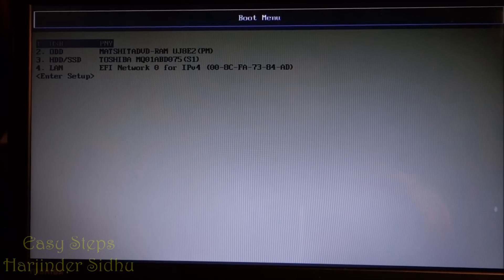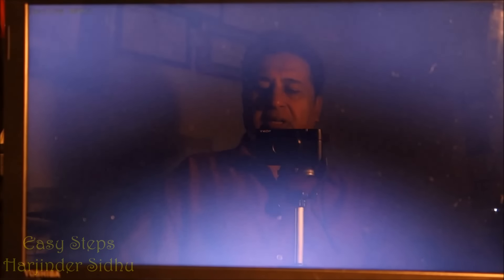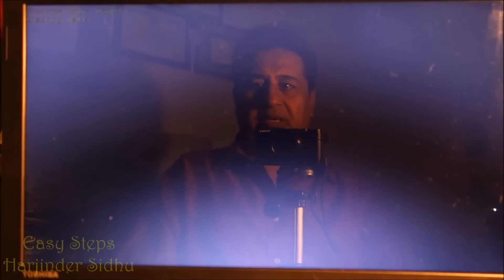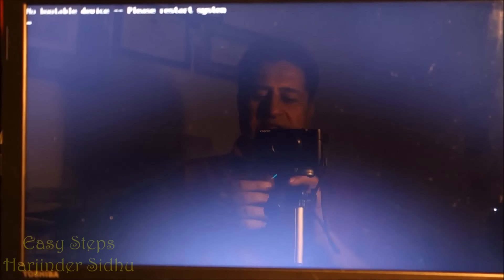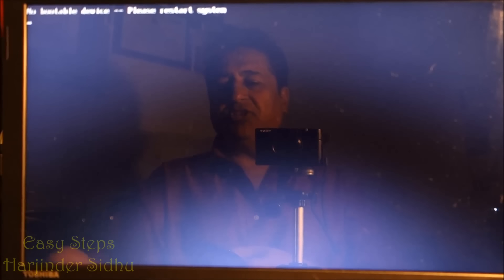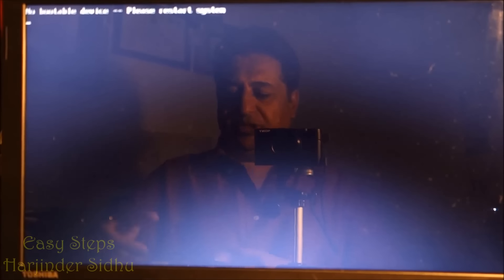At this moment, what the problem we are seeing — if I press it, I am going to boot through my USB which is bootable, and it is saying media fail, it is not doing anything. So basically it is saying that there is no bootable device and it won't allow me to do anything.